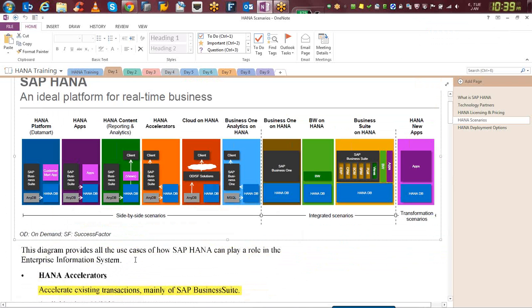Like any other system, HANA also has a limitation, and the limitation is, so far HANA can have a maximum of 16 nodes, not more than that. So one node can have a maximum of 1 TB of RAM, right? So 16 nodes means 16 TB of RAM.